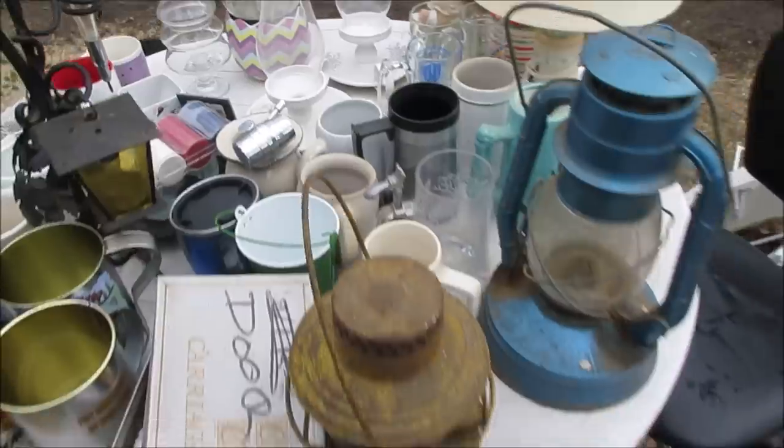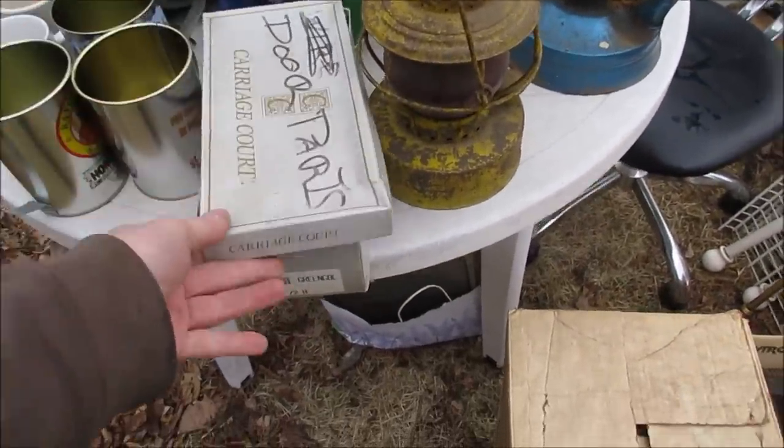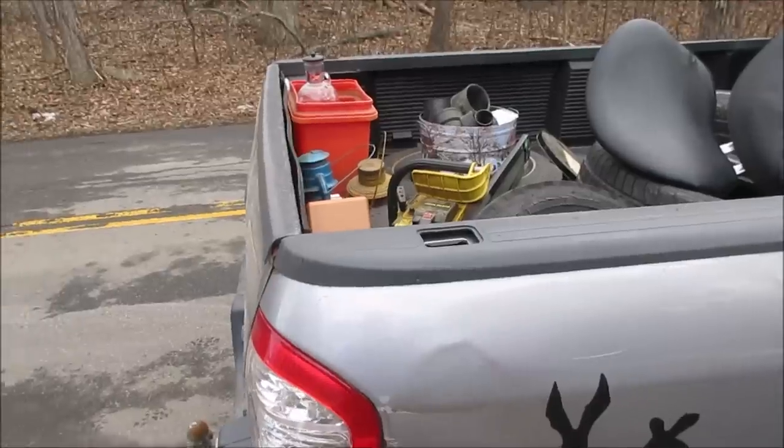Let's go bring that chainsaw back. See what we got. I'm gonna go pick this a little bit more, but I just wanted to show you what's here. Neat. I actually used the base of that chair for my shop chair. Load her up.